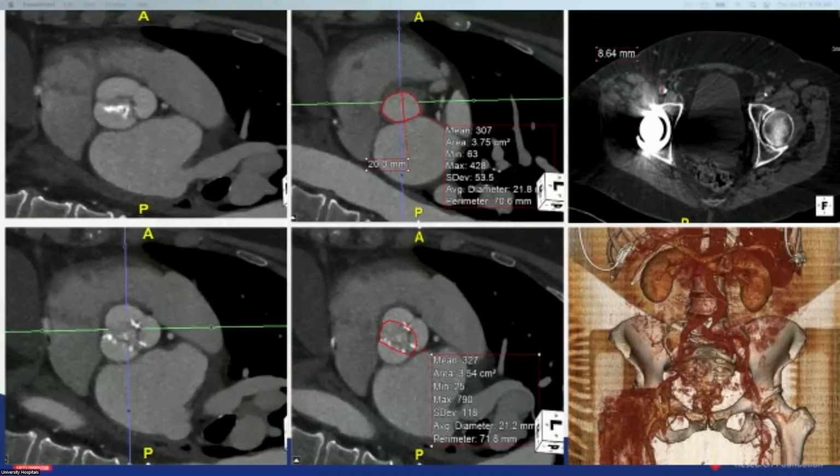So I'd like to open the discussion with the panel. I'd like to hear your opinion. Number one, of course, we're going to do an Evolut valve, but I would like to hear from Sushil: do you think a SAPIEN valve would be okay here? Would you be comfortable with that? And then I'd like to ask the rest of the panel if you would use a 26 versus a 29. We are in the upper end of the 26 here, with a big sinus and STJ. I'd like to hear your opinion on it. Sure, I can start.